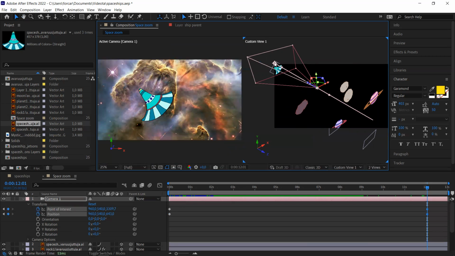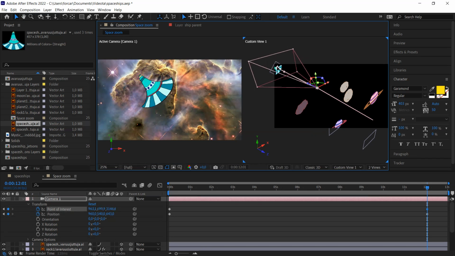And of course, I could now also change the point of interest so that it's going more towards the spaceship itself.